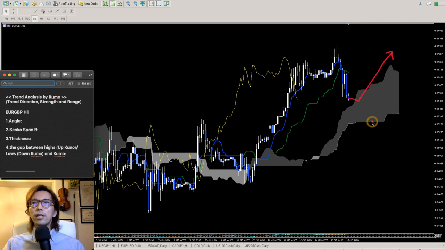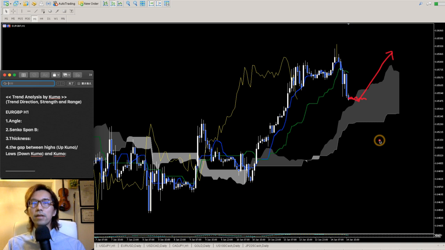So yeah, because this is not really thin, the price, the candlestick, might be going inside the Kumo. And like you saw in the daily chart, if the Kumo is like a thread, very thin, then it might be doubtful whether the price may keep going down or not. But in this case, the Kumo itself is very thick, right? It's not like a thread, it's a very thick Kumo here. So that's why it can work as a support, and that's something that we can expect here.